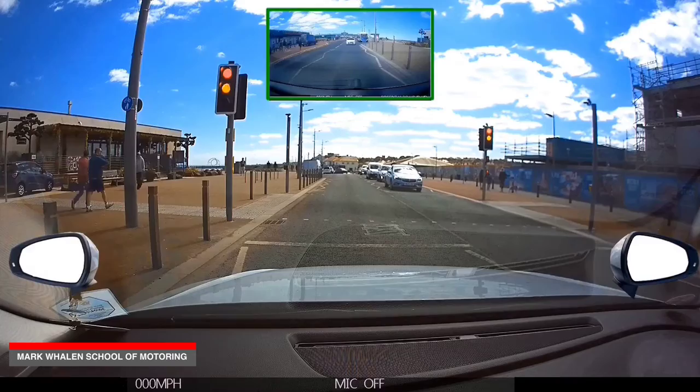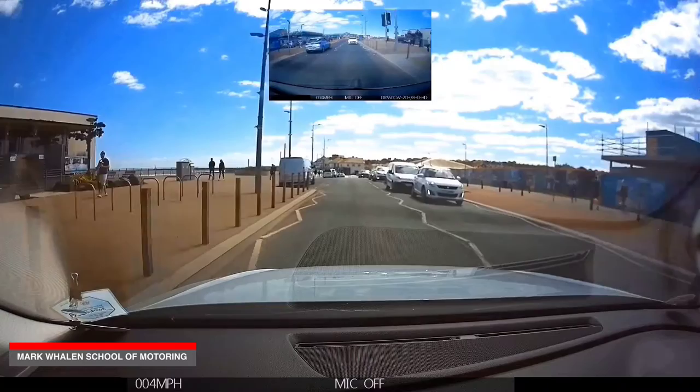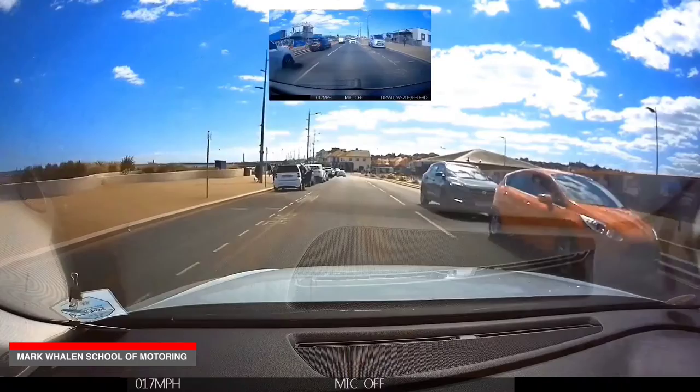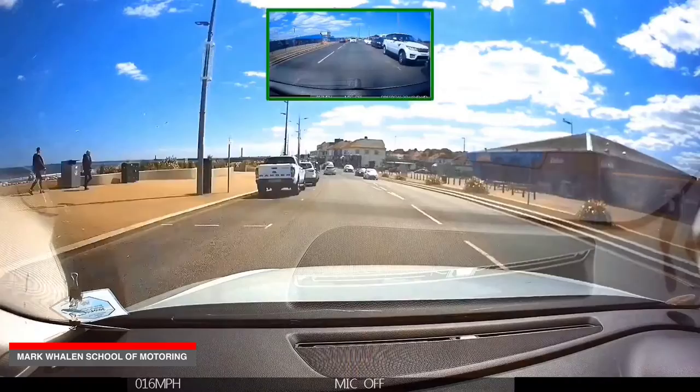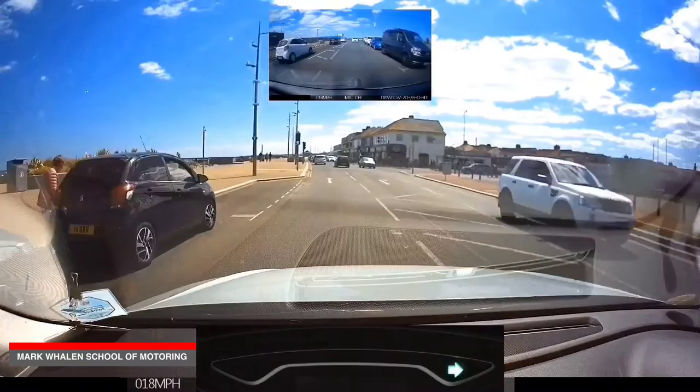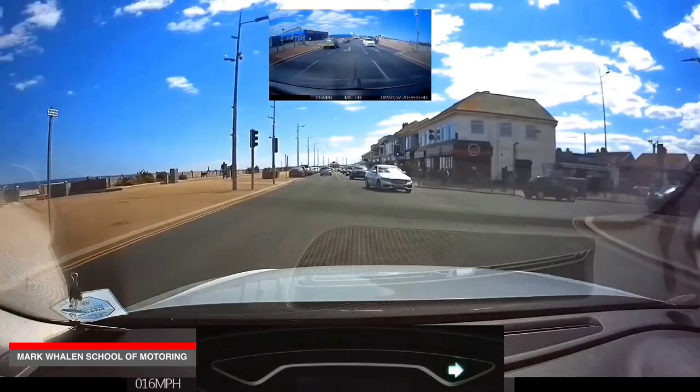Finally, let's turn right at another T-junction controlled by traffic lights, but this time going from major to minor road. Again, make sure your mirror signal manoeuvre is strong. Check interior mirror and, because we're turning right, the right hand door mirror. Signal right and position in the right hand lane. We have oncoming traffic. Remember, even if you have the green light, we're still crossing their path, so we still need to give way to them.